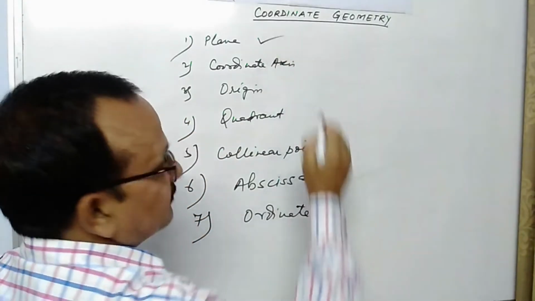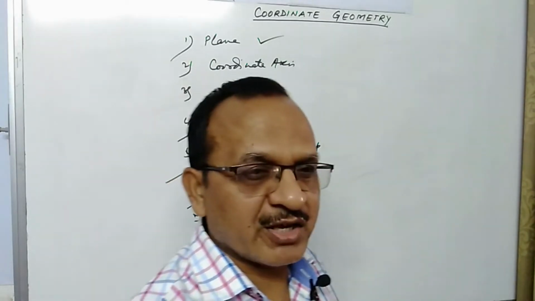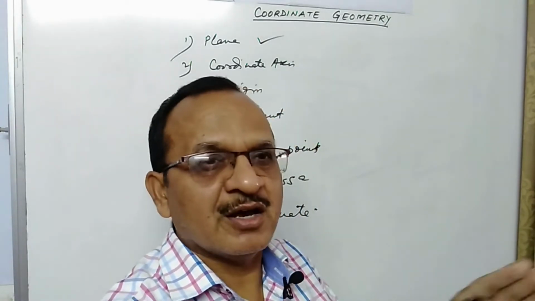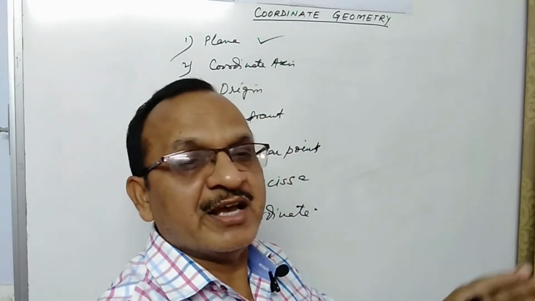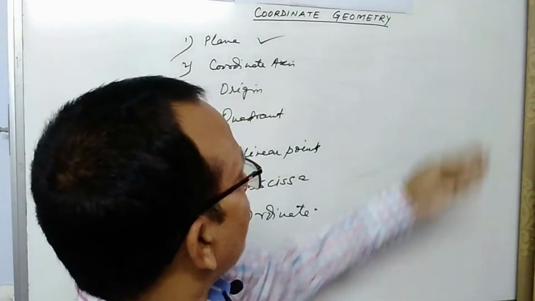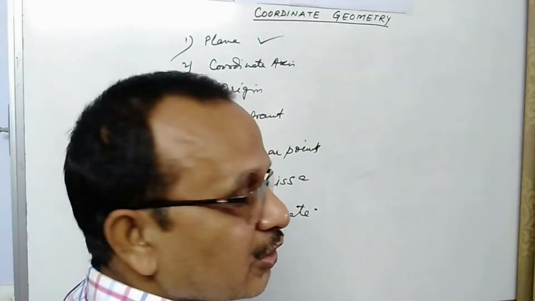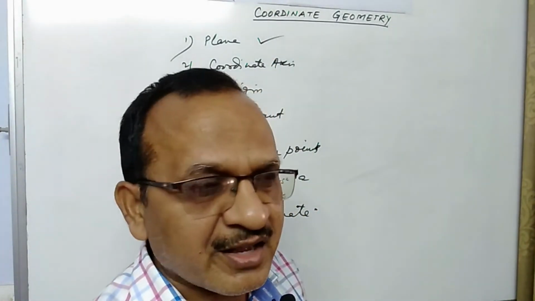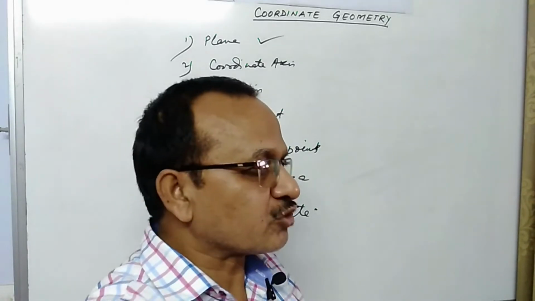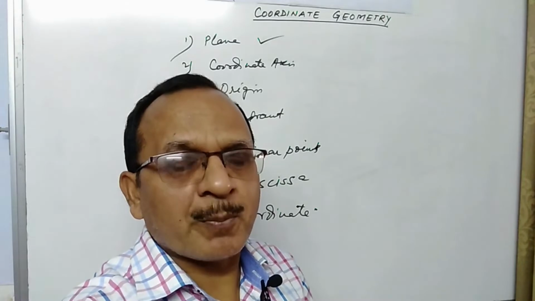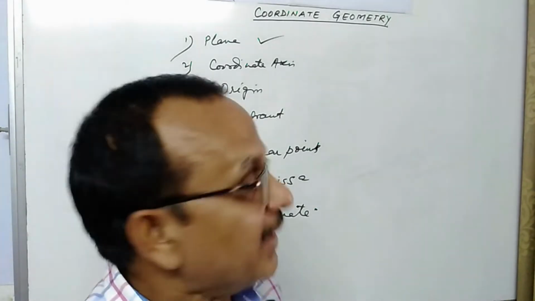So what is a plane? Generally we used to say plane. Plane is nothing but a flat surface which can be extended indefinitely, or you can say infinitely, in all the directions. Suppose this is a whiteboard. This whiteboard can be extended this way also, this way also, this way also. In all the directions it can be extended. Suppose a sheet of paper is there, that can also be extended in all directions. The top of a table can be extended in all the directions. So these are a few examples of a plane.